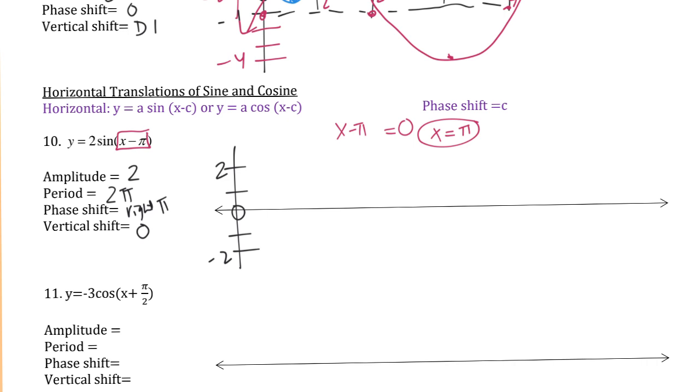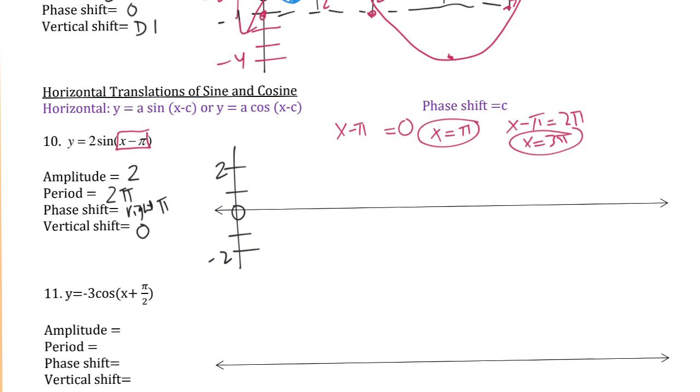And then if you take the parentheses, x minus pi, and you set it equal to 2 pi, the normal end of this, okay, you're going to add pi. You're going to get x is equal to 3 pi. So our new cycle will start at pi and go to 3 pi. It hasn't changed horizontally like a stretch or compress. So notice if you subtract the start and end, you still get 2 pi. So that will be the normal time length. Okay, it's kind of like a late start. It starts a smidge late, but it still does the same thing as a normal block day.